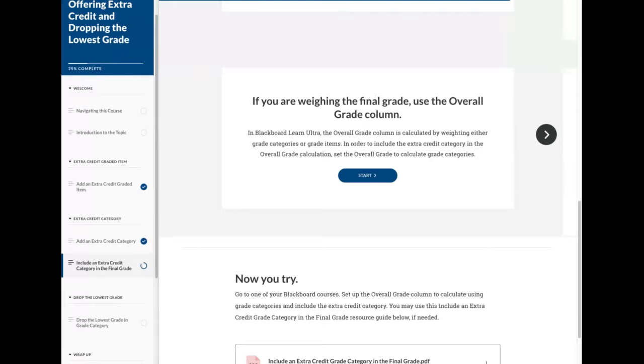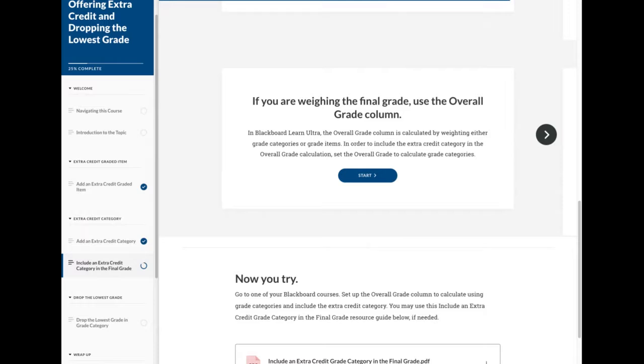She gives a little recap on how to include an extra credit category in the student's final grade, just to keep in mind, which is kind of where your concern was coming in, whether or not the weighted final grade is going to be included or not included.